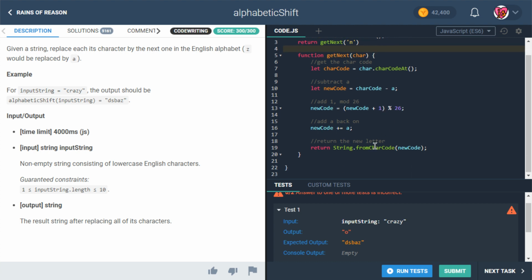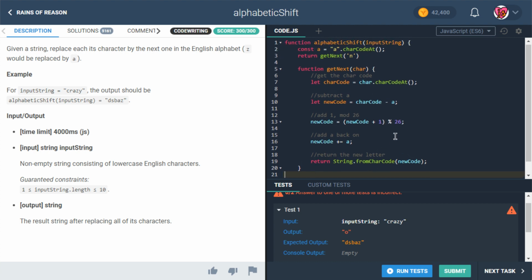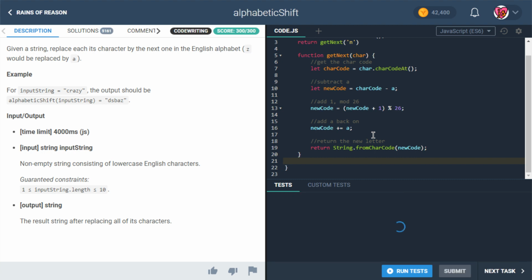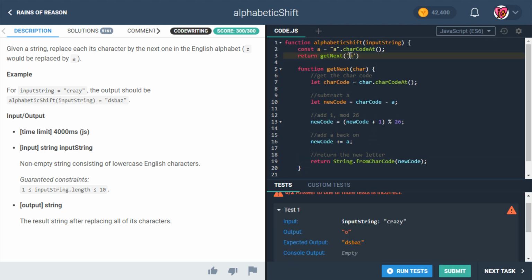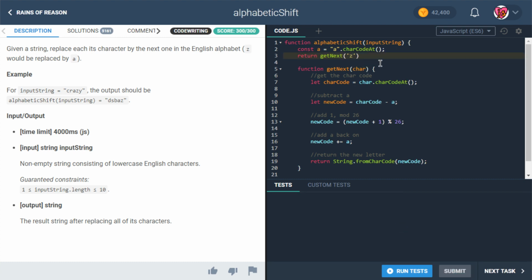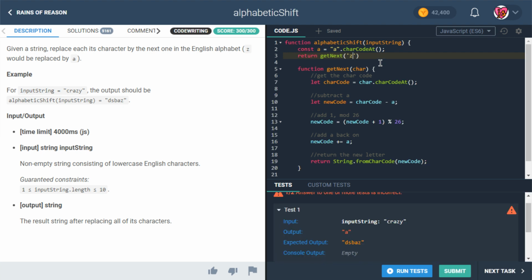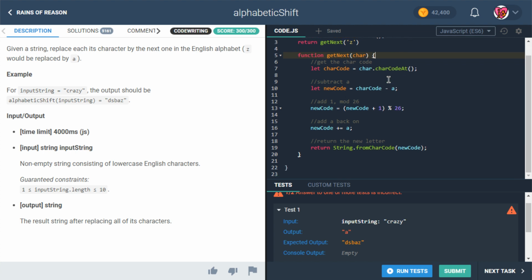Okay, so let's run this. Let's see if that's still working. If we're getting next on this, and yeah, that was giving us O. Let's try it with Z and we'll see if we get the A that we're expecting coming out of that. We're getting A. Okay, so great, that's nice. I guess we can start using this.